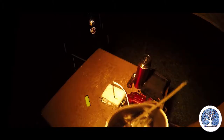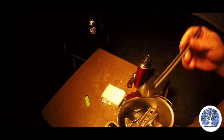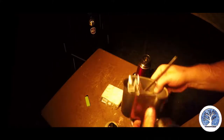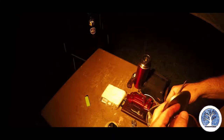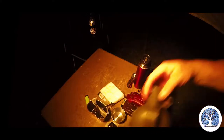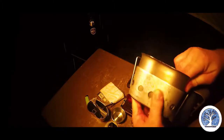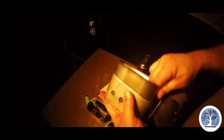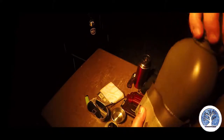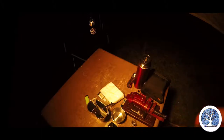But I didn't have it when I went down to Savannah. That's a new little thing that I'd gotten. But so you see, I've got my little canteen cup and a bowl, and then I actually have another canteen with my stove on the bottom of it. And I know I showed you guys a lot of this stuff in that first video, but this is what I carried that first trip down to Savannah.